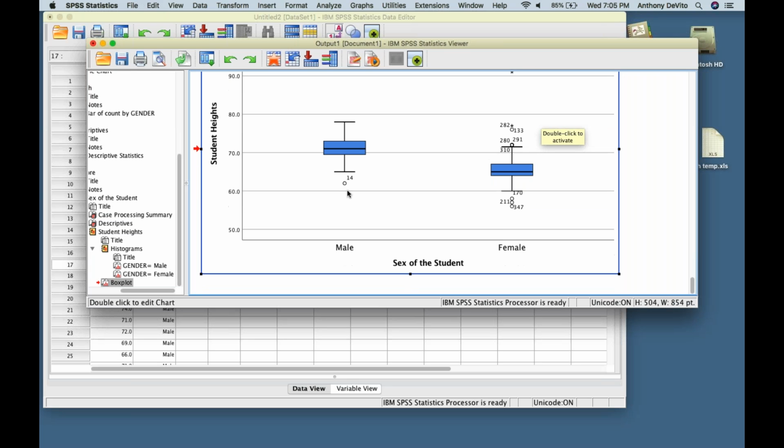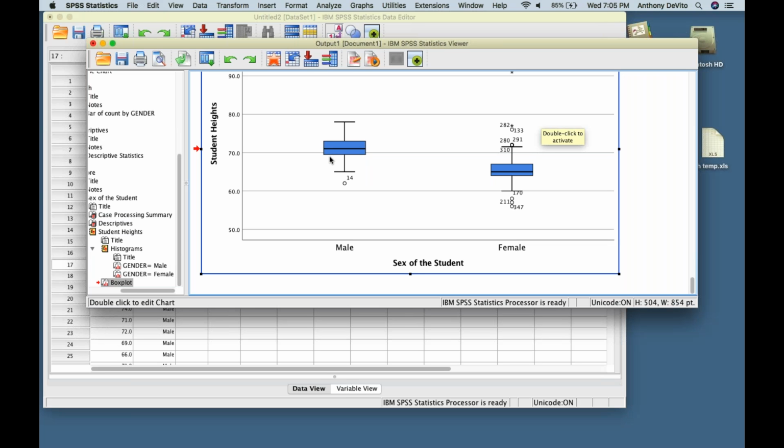So in this case, for males, we have one outlier. The feather at the top represents the highest value, the tallest person. The feather at the bottom represents 1.5 times the interquartile range from the 25th percentile, right? And then you have that extreme value there. That's not really the minimum person, the shortest person. This is really the shortest male here. Okay, so that's the way to interpret those.